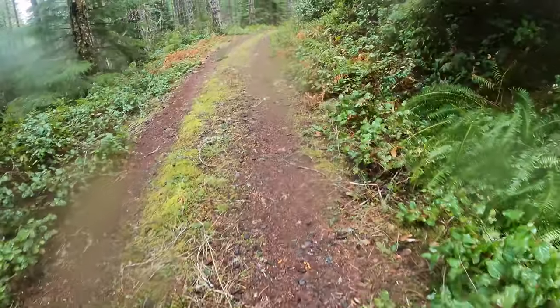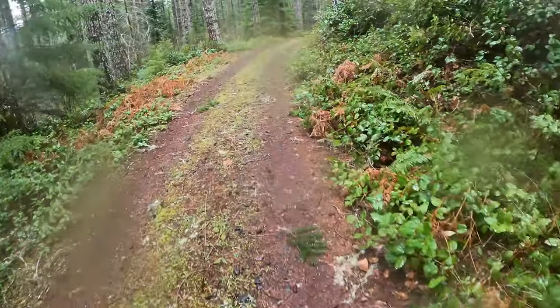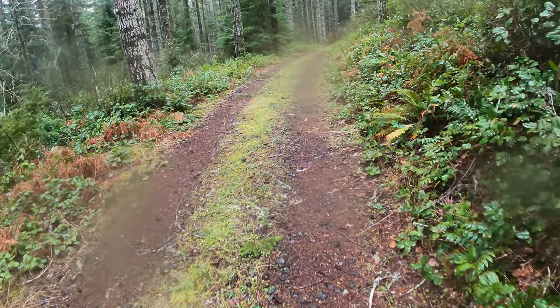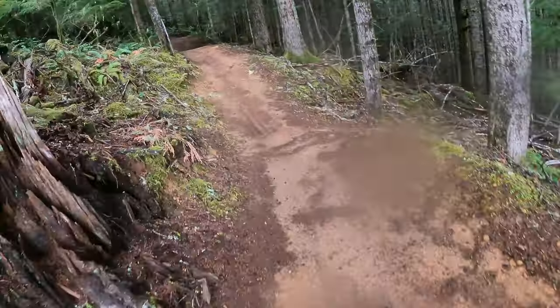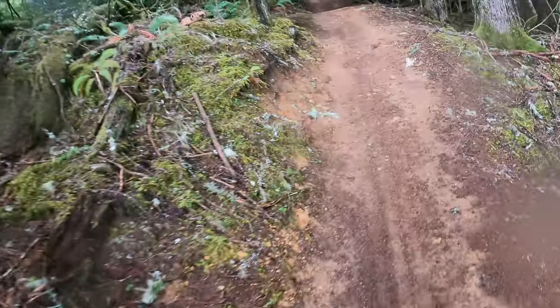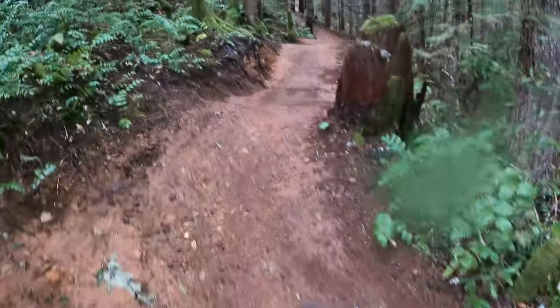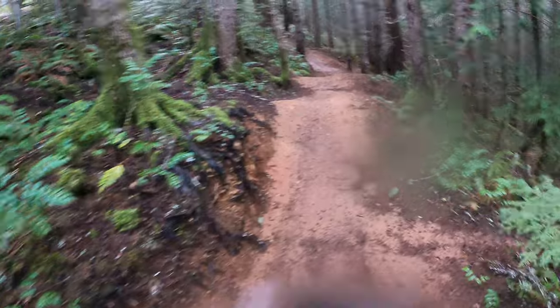trail called Springboard, and it looks like a climb still, so I want to keep going up as much as I can so I can have a really fun drop down. Looks like it's going to be awesome. It's been a lot of climbing, but you gotta earn your turn, I guess. And I'm the only one out here, so let's have some fun.